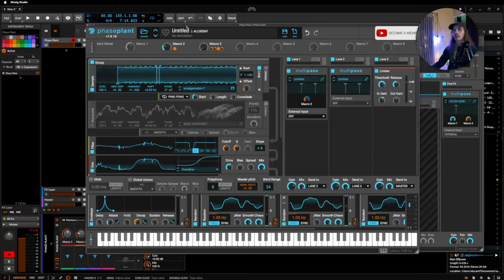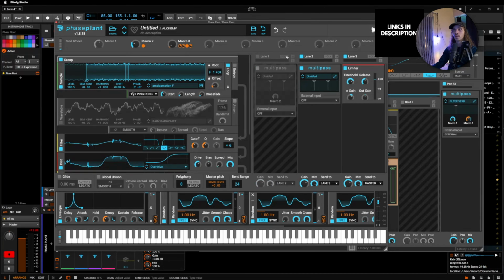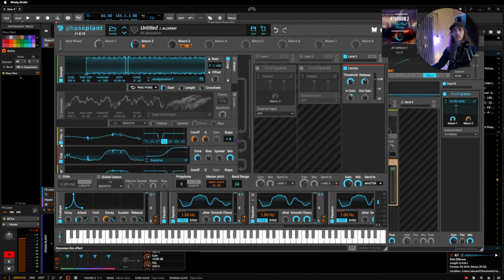Let's go ahead and figure out how to make this bass. So here is the patch, and it's actually pretty simple, but I'm going to show you a lot of cool little tricks that even if you don't like this bass in particular, you'll most likely be able to use in your own sound design anyways. So I'm going to turn everything off, and then we will look at each effect one by one, and then we will get on with how to make a patch like this.